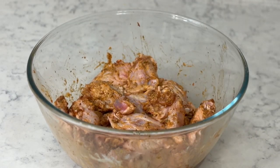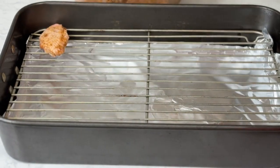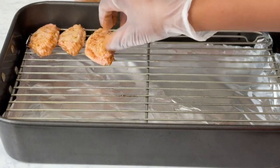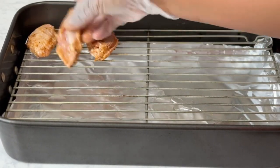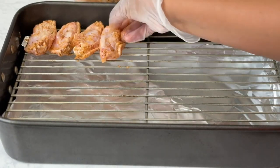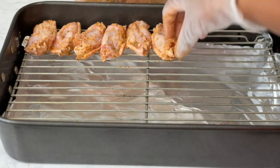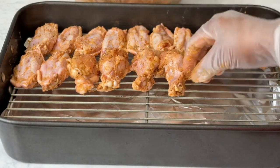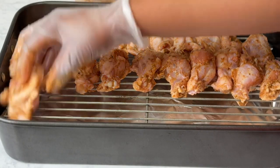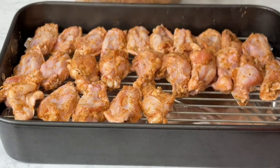Once that's nicely done and it's marinated for a bit, now it's time to lay them out on the rack, and I'm doing just that. You could lay them out on whatever pan you like to use. I just like using this one. And of course, when you put them in the oven on air fry, you do each side. I won't be showing that, but I do go in and flip them over on the other side so they can both get air fried.